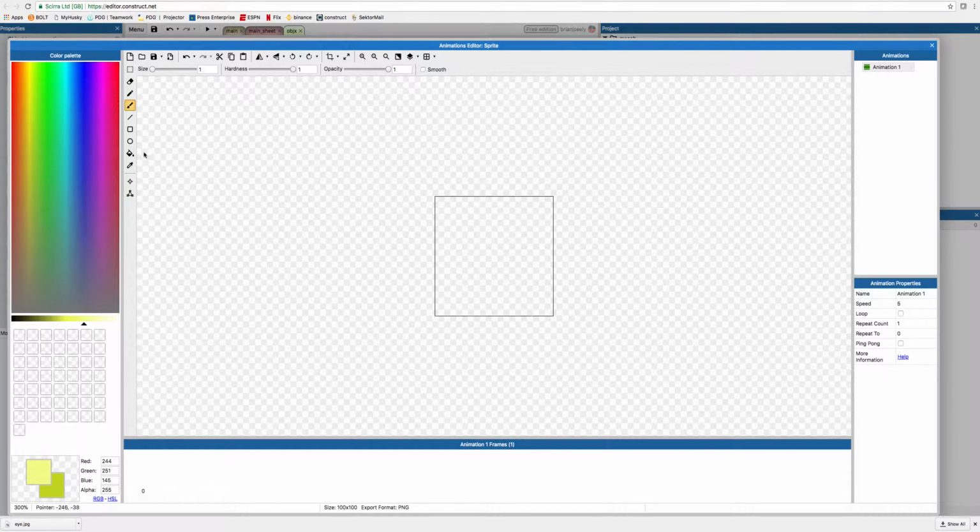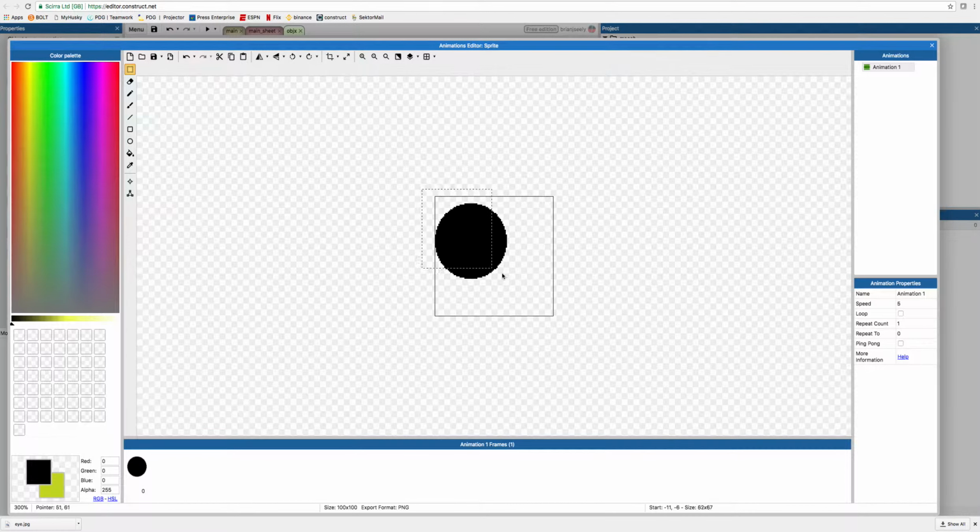So there we go. And I'm going to go old school here, and I'm going to make this. I know that it's off there, so I got to get this little dotted one to highlight it, and then I can move it wherever I want. Now I'm going to get a square here.